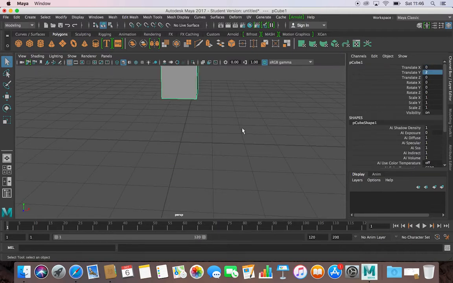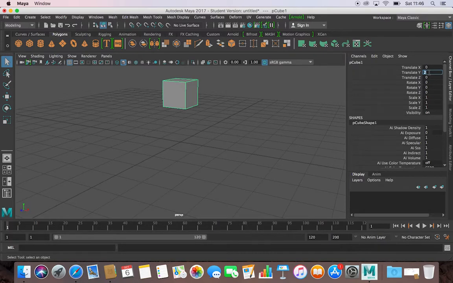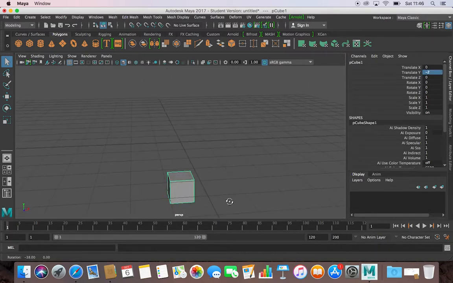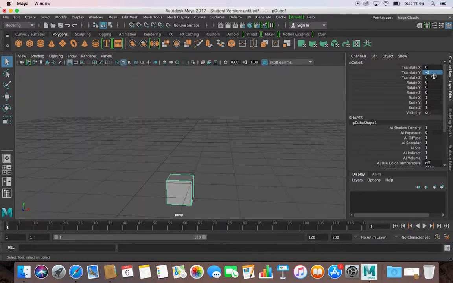Now that's going to be kind of up in the sky a little bit, if we imagine this grid as being our floor. Equally, if we put that to -2, it's now going to be underneath our floor. We'll put that back to 0.